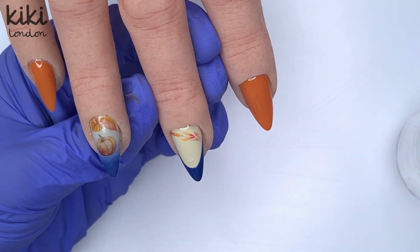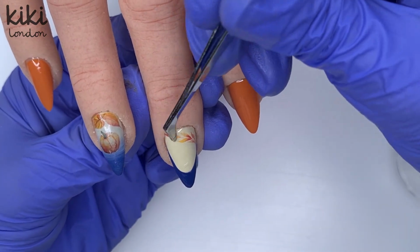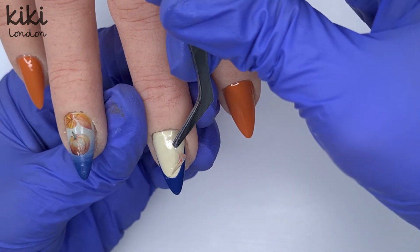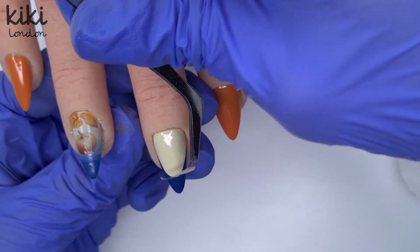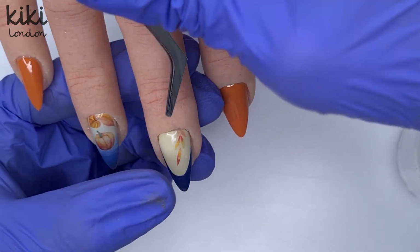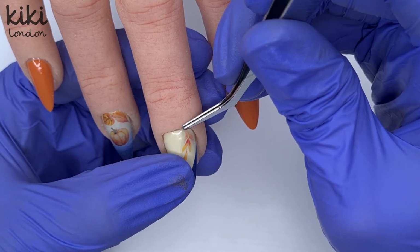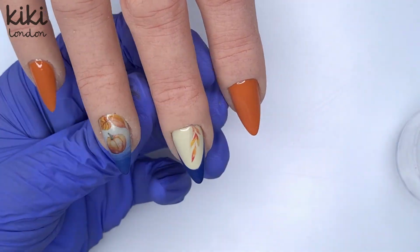So I press it down and I'm kind of like, no, that just doesn't really work. I don't like how it's positioned. So I'm gently going to peel it off with some tweezers, and then I'm going to turn it so effectively the water decal is upside down. And then I'm going to pop that down exactly where I want it to go. As you can see, the shape of the leaf just flows a lot nicer this way around. So then I'm just gently nudging that into place.